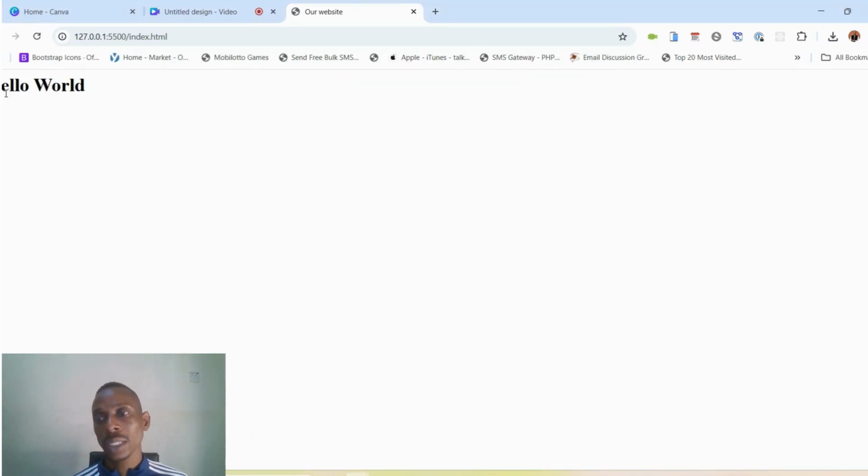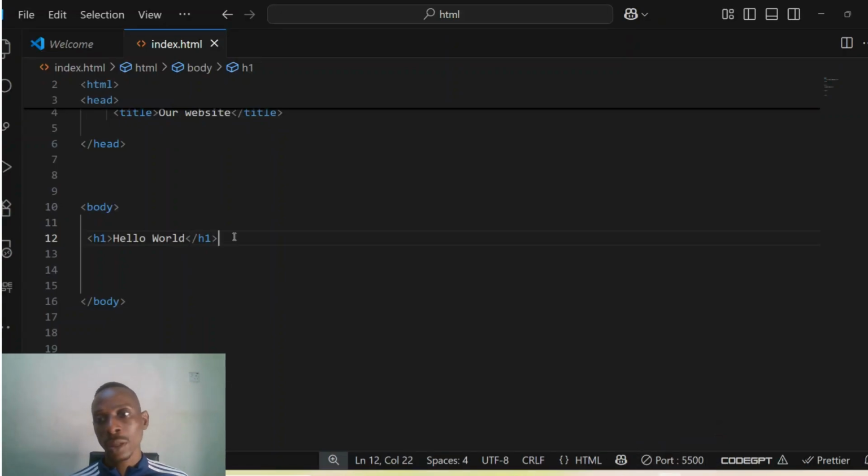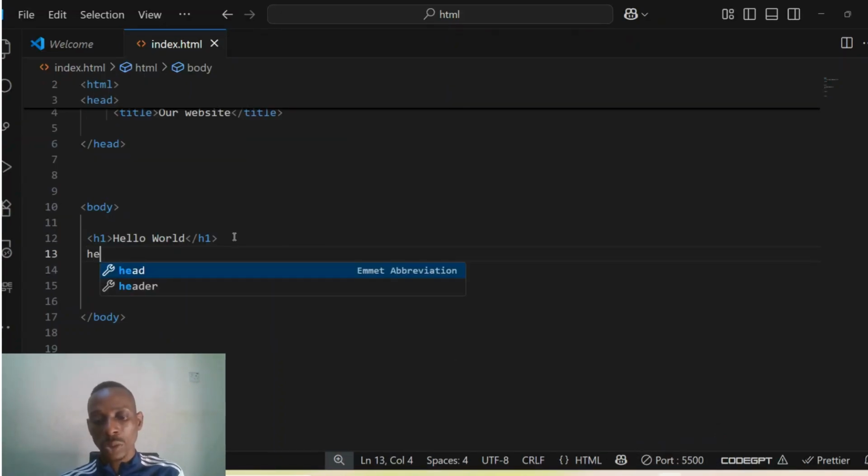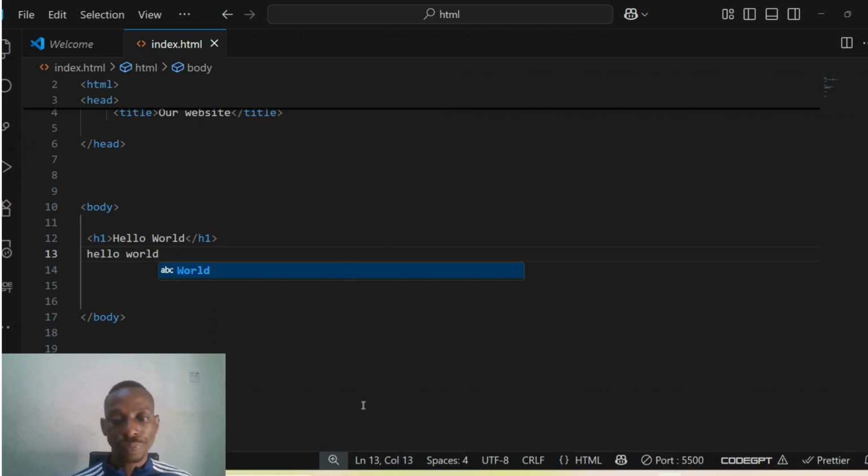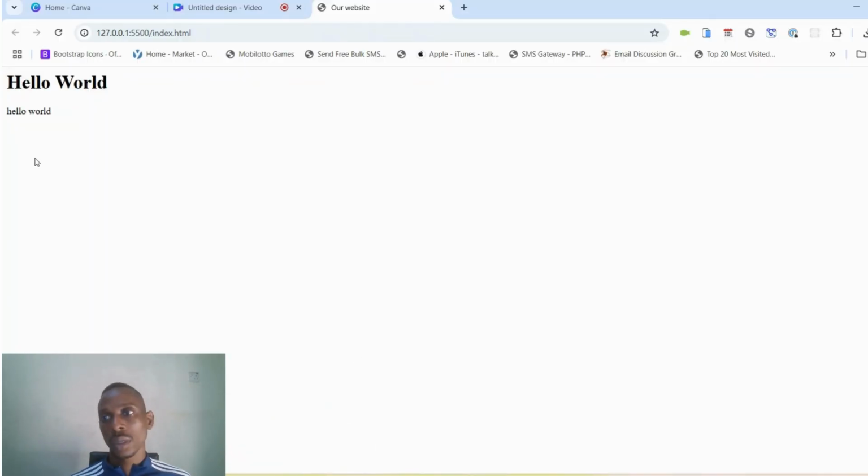All right, you look at it. It applied some default styles to it. It increased the font and made it bolder, right? So let us write just this hello world without tagging it so you see the difference. Now you see the difference.